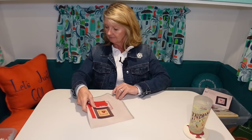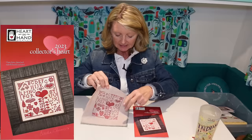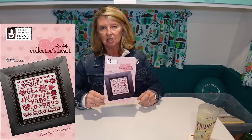And then I finished the Collector's Heart, also by Heart and Hand. It's stitched on the same fabric, 32 count Seraphim Chai. And the next one that I do, and I probably won't do this until February, is going to be the 2024 Collector's Heart.